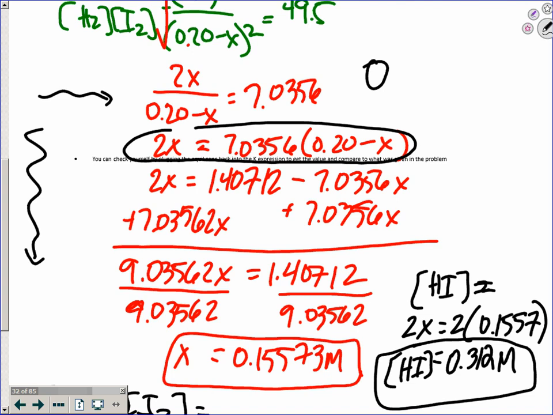So all you would do is get to this step here in your own personal math, and you could just subtract 2x. So you could literally plug in, if you're on the 0 one, 7.0356 parentheses 0.20 minus x parentheses minus 2x, and that essentially has been set equal to 0. So at that point, you have to guess a number. You literally just guess 1.